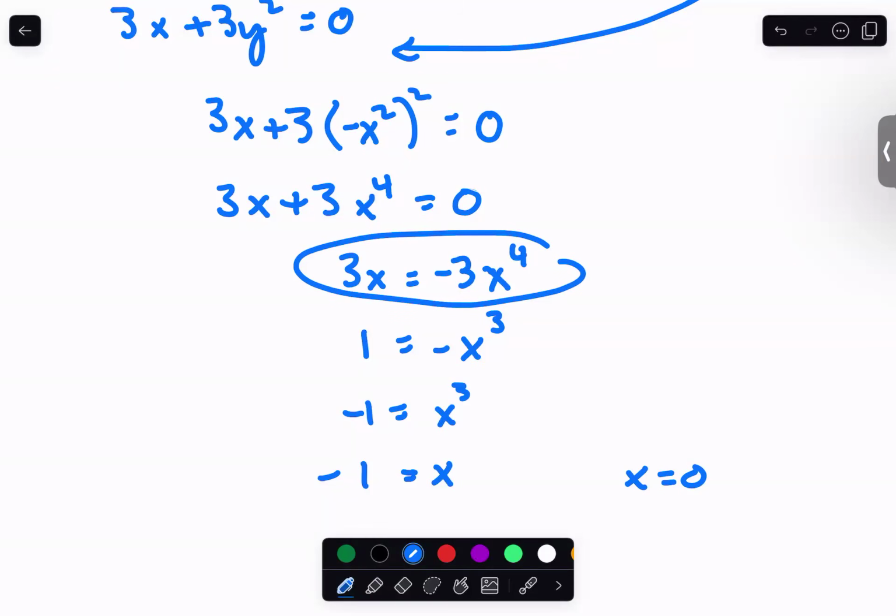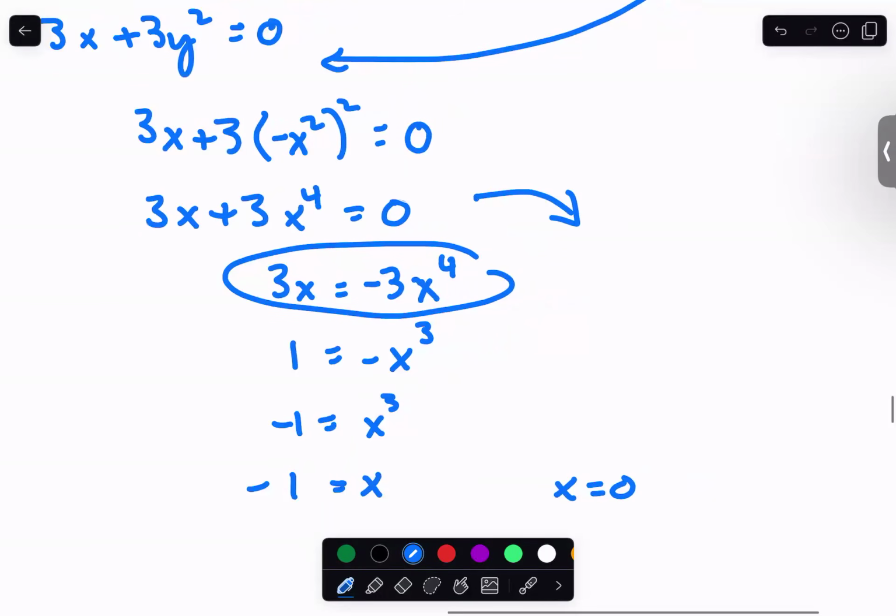So typically what I do that's a little bit safer, rather than moving around and dividing like this, is that it's always safer to factor polynomials. If I was looking at this line up here, what I would do personally is factor out the GCF, the greatest common factor, and that would be 3x. Then I'd be left with 1 plus x cubed after I did that factoring.